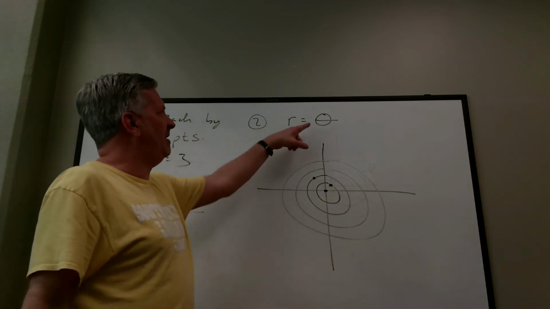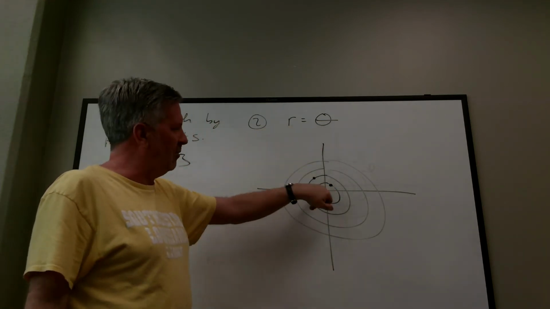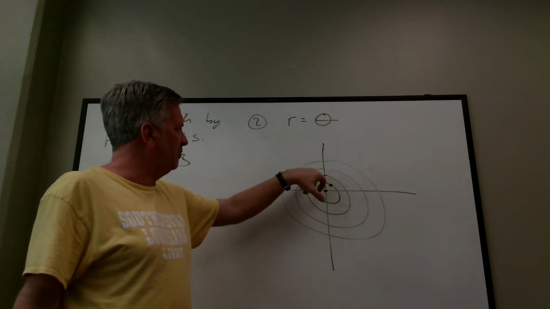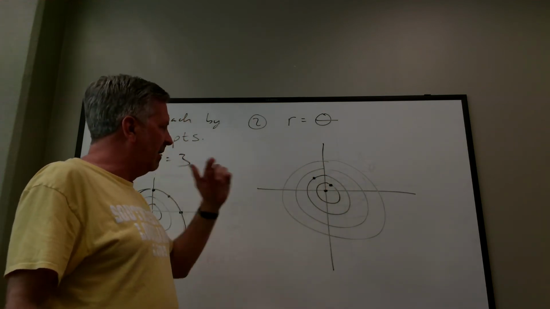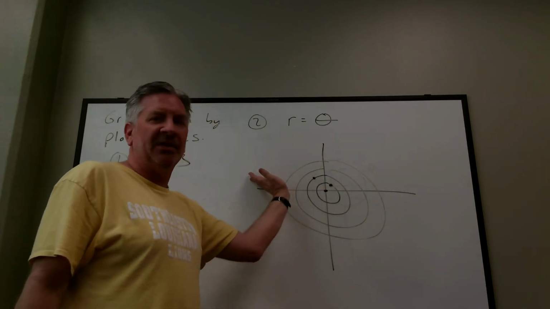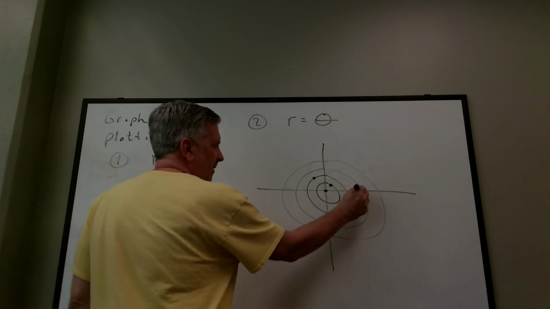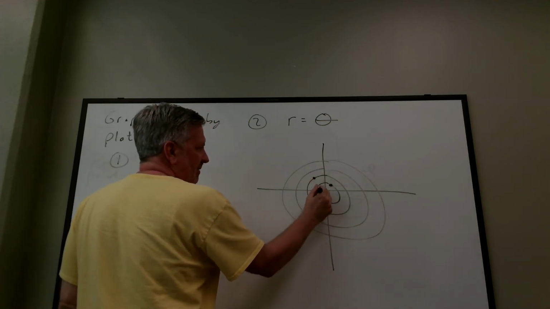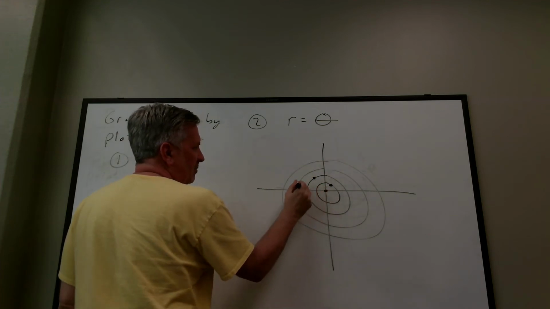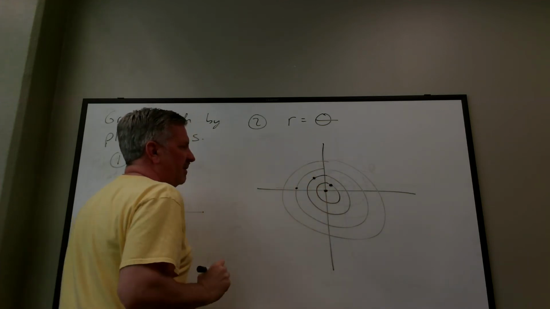Okay, so it doesn't matter what theta is, whenever r is 0, you're at the pole. So there's (0, 0), (1, 1), (2, 2). Now where's (3, 3)? Remember, halfway around the circle is pi radians. 3 is a little bit less than pi. So 3 radians is going to put me here on the terminal side, and I'm going to go out 3. 1, 2, 3. So that's putting me here.